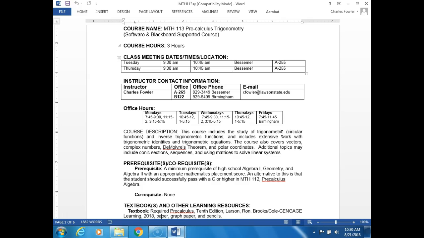Now Friday on the Birmingham West campus, that's at B122. I'm usually there. This is going to change. It's going to be 8 to 12. Okay, because I told you they moved back classes and made them later, so I'm going to come in at 8 rather than 7:45. Now I'm usually there past 12, and I'm most of the time there before 8. But I'm only supposed to list 4 hours on Friday, so that's 4 hours on Friday.